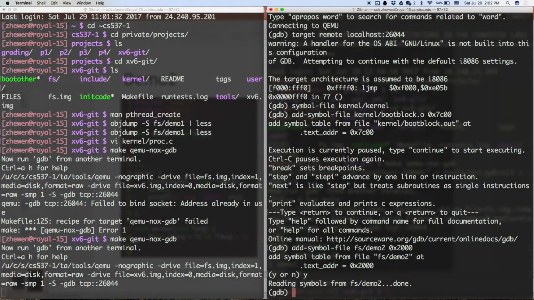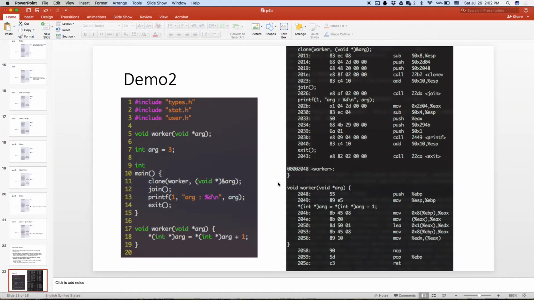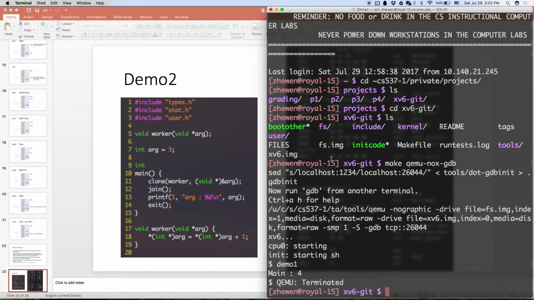Okay, now we want to break at should.c, which line? Okay, let's just break at line 11.